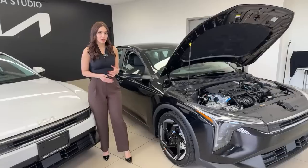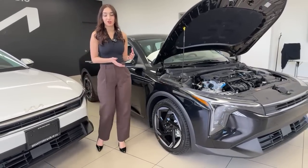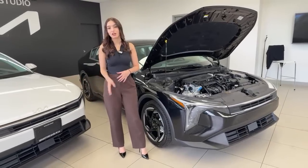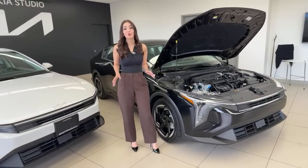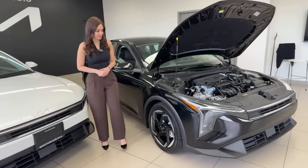I didn't talk too much about the rest of the headlamp, and I realized they're now turned off, but hopefully you got a glimpse of them earlier. You're gonna get full LEDs, and that starts again on the LX trim level. So every trim of the Kia K4 will have LEDs, and that is a huge win. You also get automatic high beam assist.